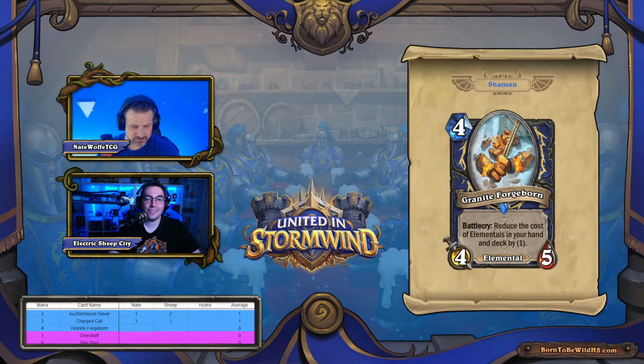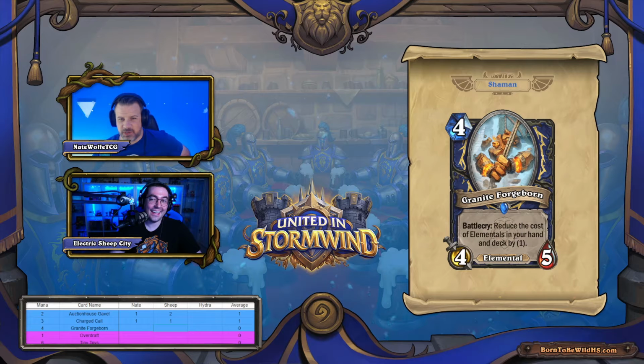I think a straight up Elemental Shaman, and not just an Elemental Galakrond Shaman, will probably be played on the back of Granite Forgeborn. No doubt, this is bananas to me. We don't really do a lot of Elemental Shaman in Wild. Or we haven't in ages, so yeah, Floop, your baby's gonna get better.